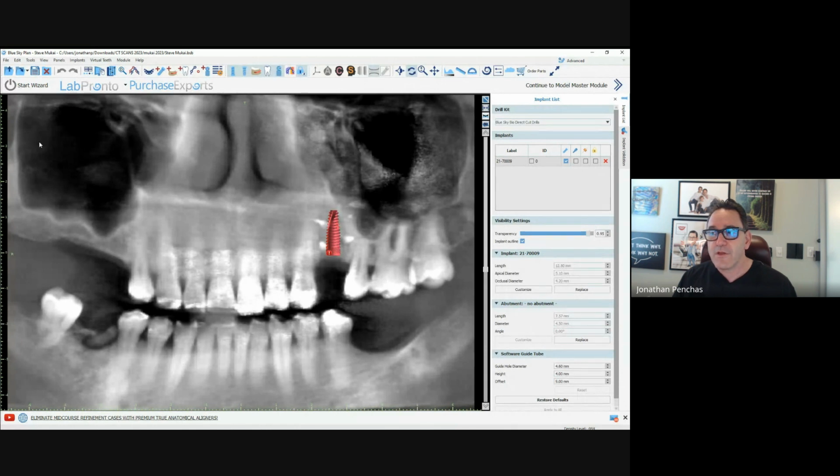The Schneiderian membrane in some of them, especially if they live in Houston where there's sludge in the air, can be very thick, but they're not going to have sludge inside. You can see that right here. It's really thickened. It's much more opaque, and this is typically a view of somebody that has sinusitis.